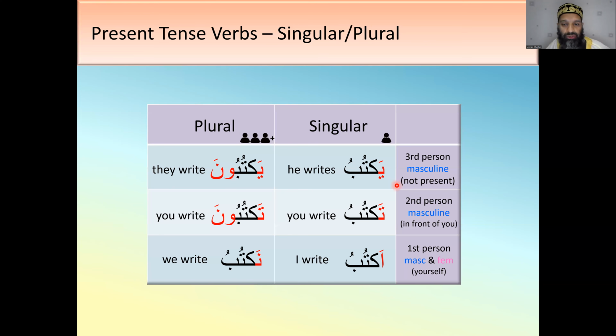And then the noon, naktubu, is we write. So this is the table we have to learn. I've made this blue to show you it's mostly masculine. These are the ones that occurred most as far as I know. This one is masculine and feminine, and so is this one.